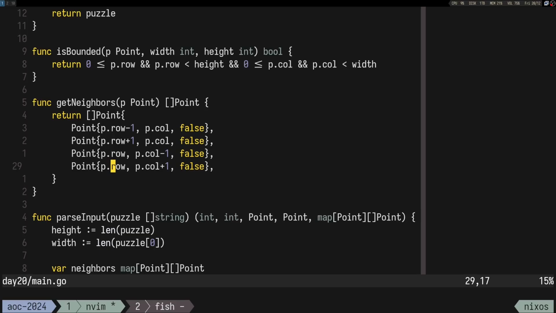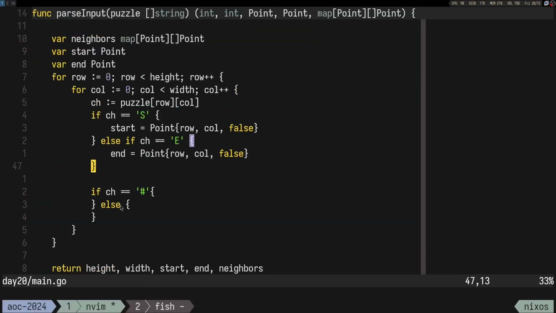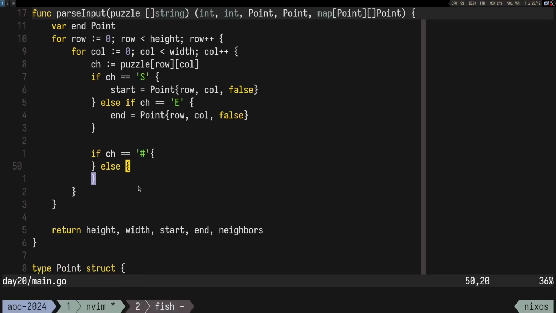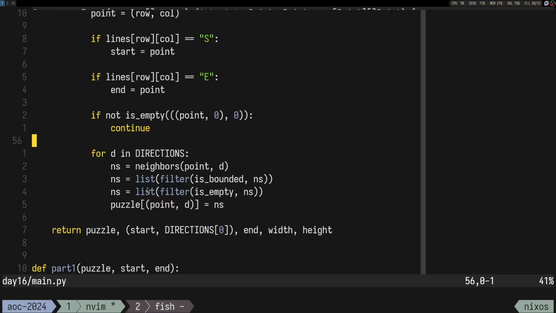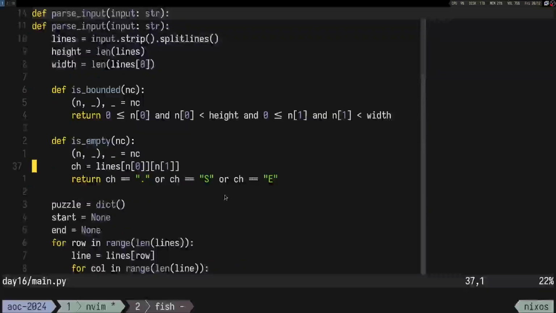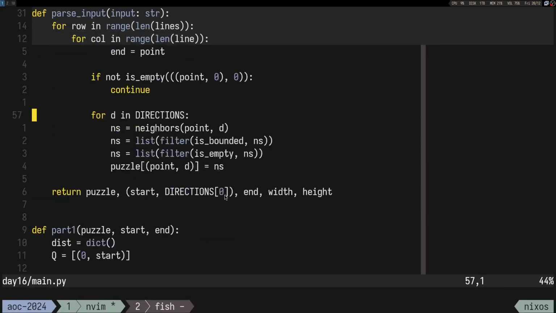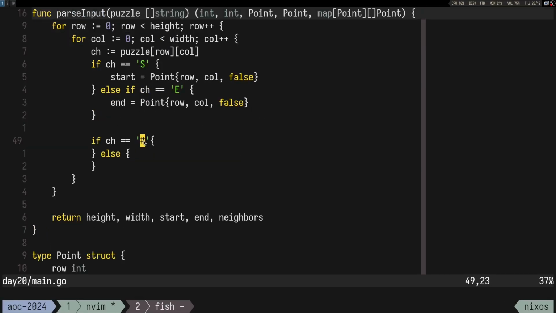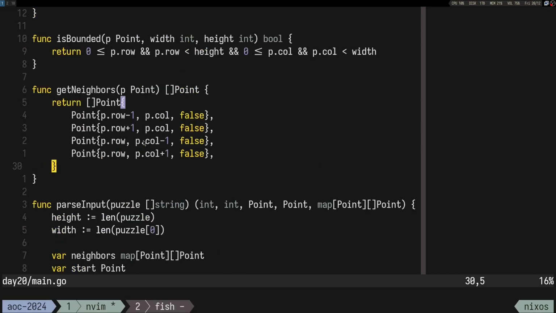But what I want is, if a point is going to be blocked, so I have here filter is empty. Maybe is empty is still kind of needed, but who cares? So if it's a hash, then we just set cheat to true.